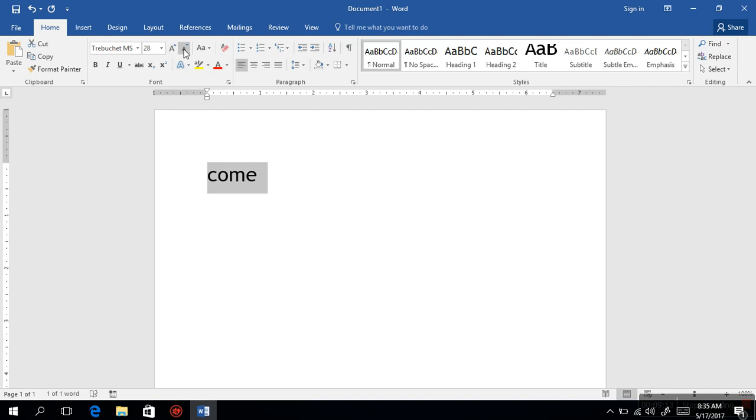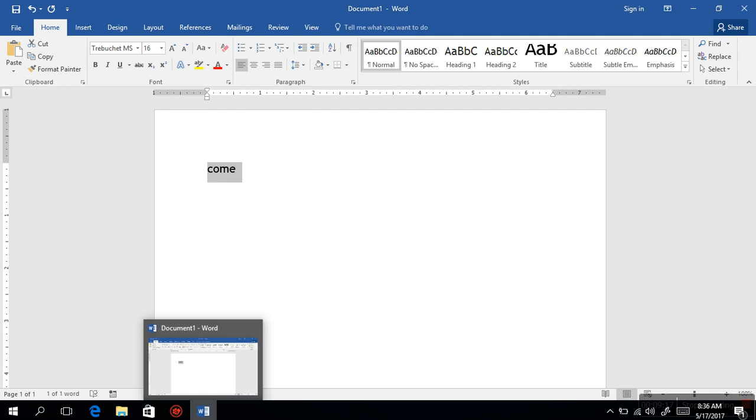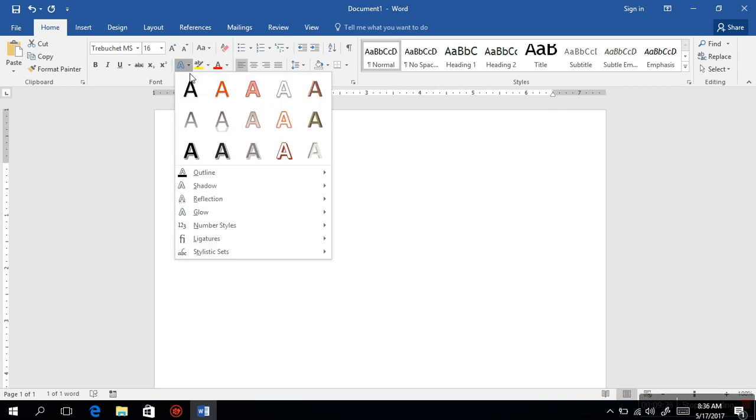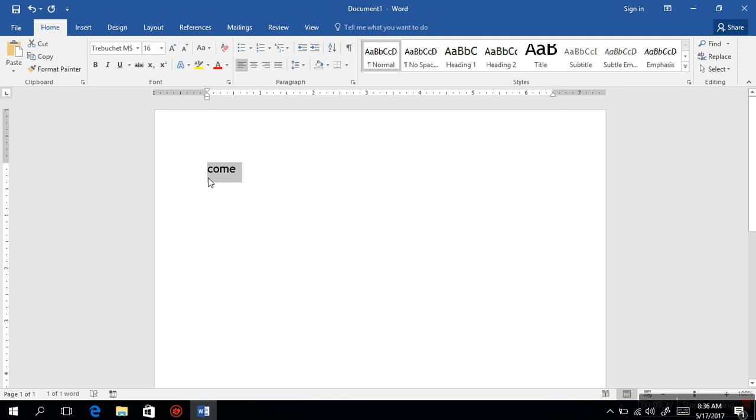I'm going to continue to click on this as well to reduce the size of the text. So that is how we increase or decrease the size of a text. Quickly, this is a command found on later versions of Microsoft Word.